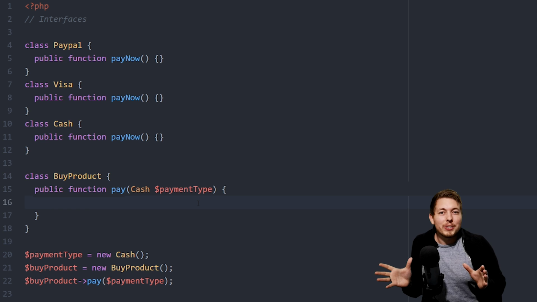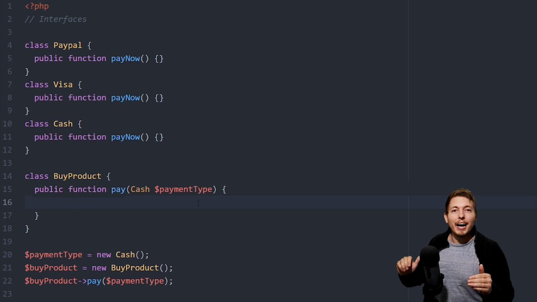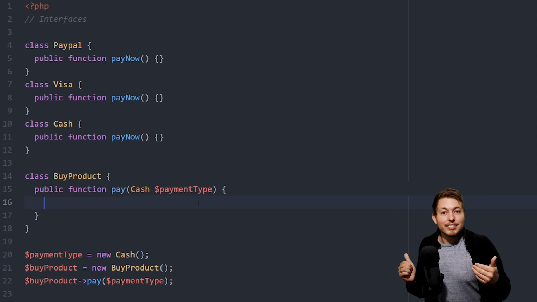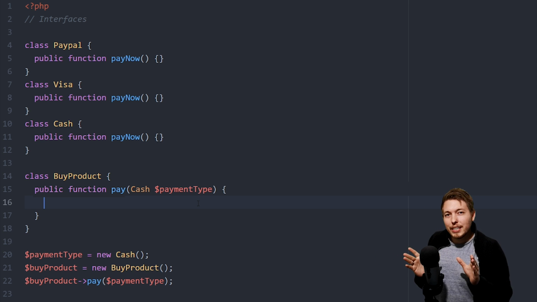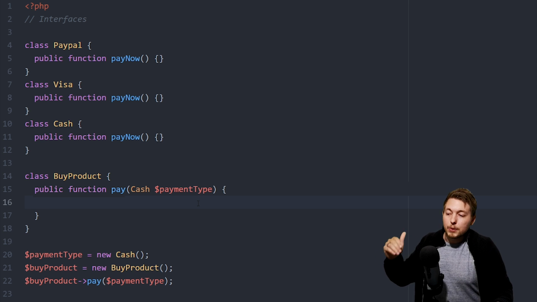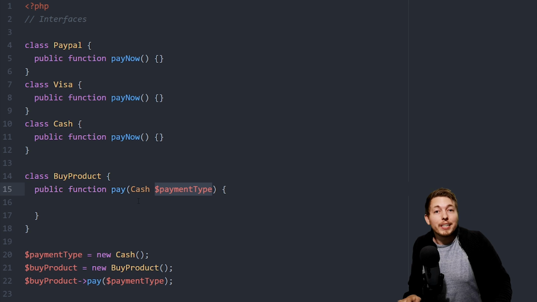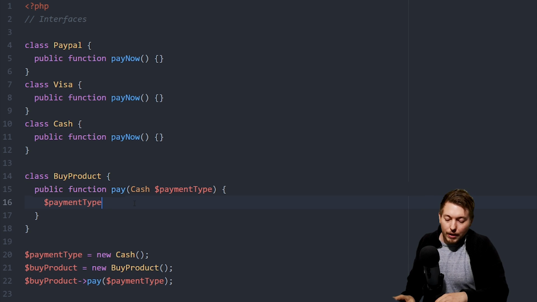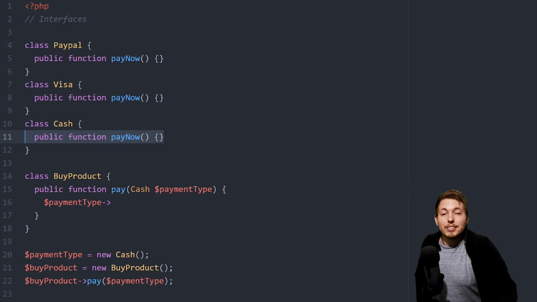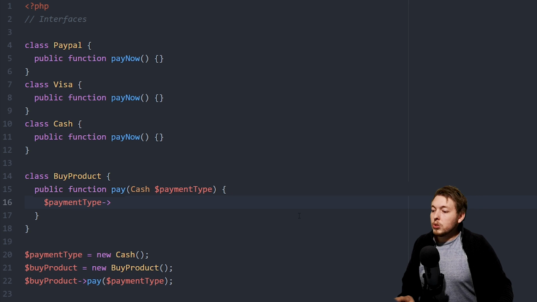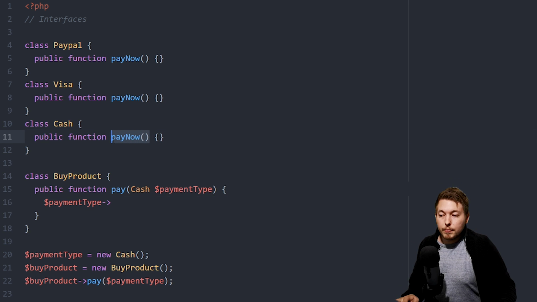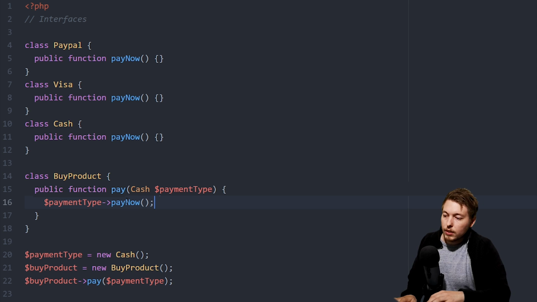We're sort of diving into uncharted territory here because we haven't talked about passing in an object inside a method inside a different class, but I hope you understand that we're just passing in an object, which means that I can now grab the object I'm passing into this method and then reference either the properties and methods inside the object we created. So right now we're basing the object off cash, so I can now use the properties and methods inside cash inside this method down here. So what I want to do is refer to the pay now method we have in here. So I'm just going to do that.